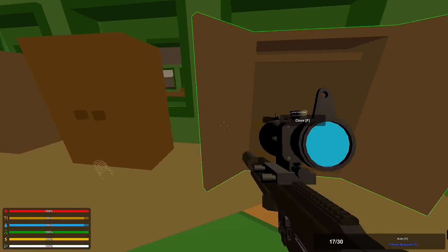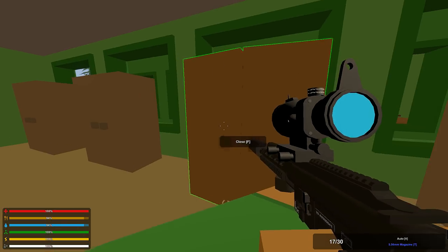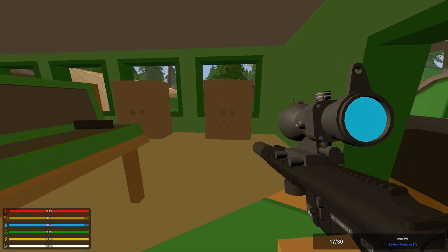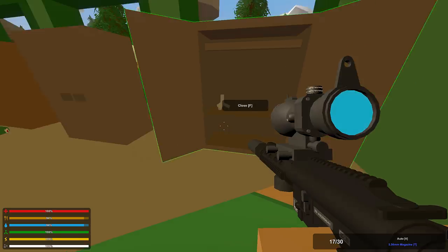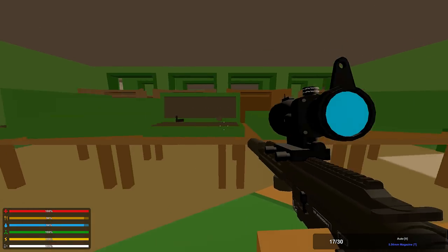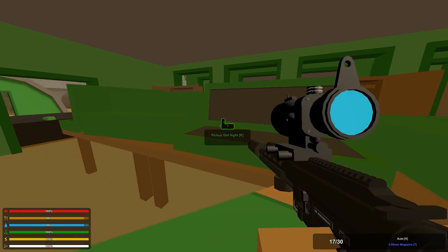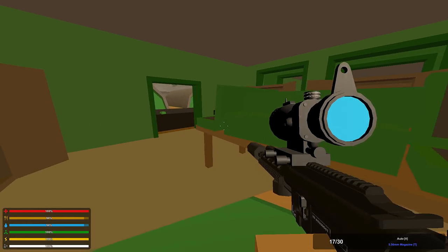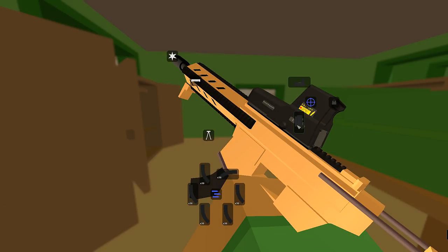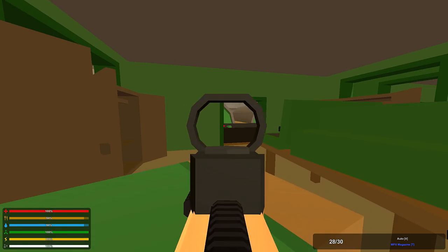Nice. Okay. Oh. I have an 8x and a 16x scope already. Neener, neener. Grab one grenade, because I could have used that grenade in that last area. Red dot. Hey, red dot. We should try that on the vector. I mean, on the MPX. Let's try that. Red dot sight.